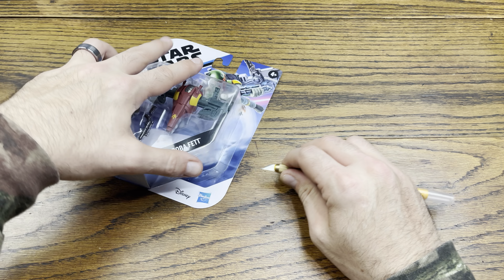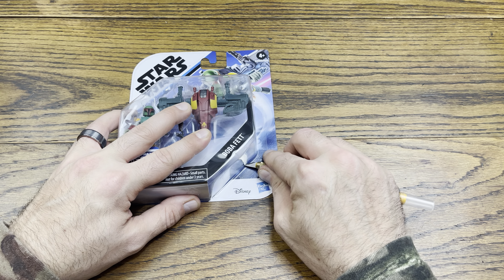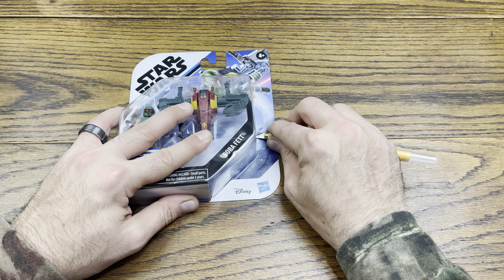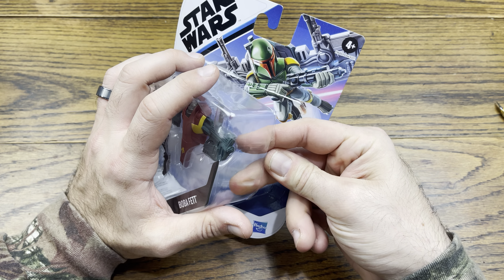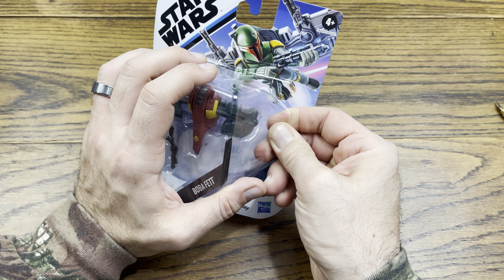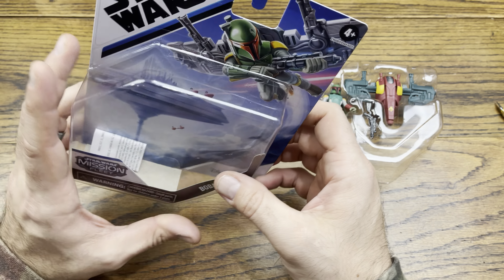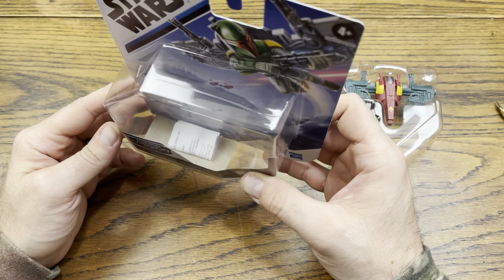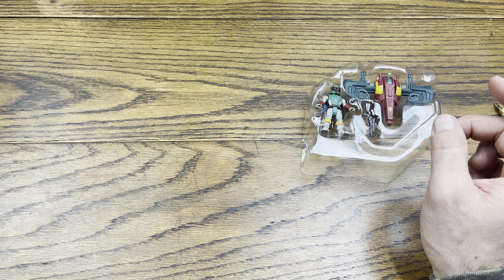You know me, I like to slice these open so that I can restore the blister pack. And I don't like to jack up the cardboard either, because it's easier to store when it's not all ripped up and torn up and looks like garbage. But I like to get just enough cut so that you can slide it right back in there without messing anything up. And plus, it's great to store those vertical, you know?